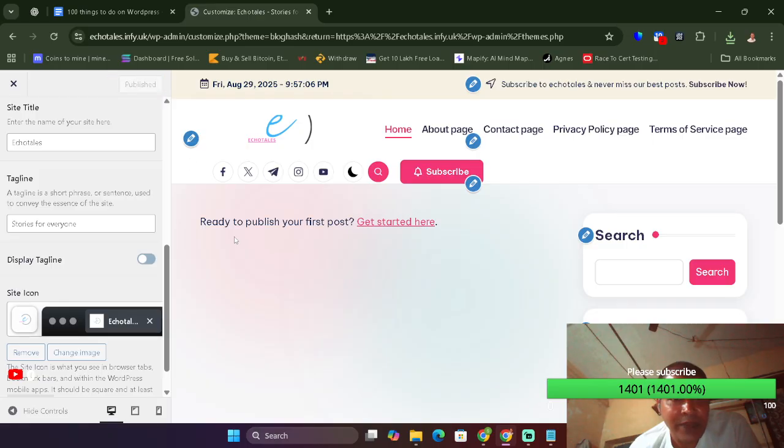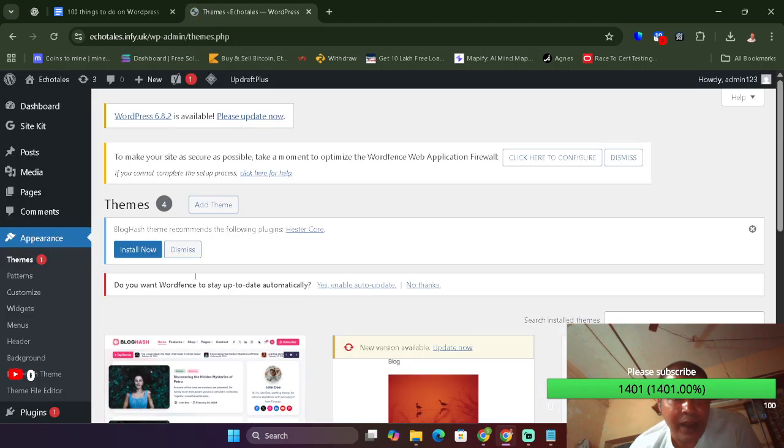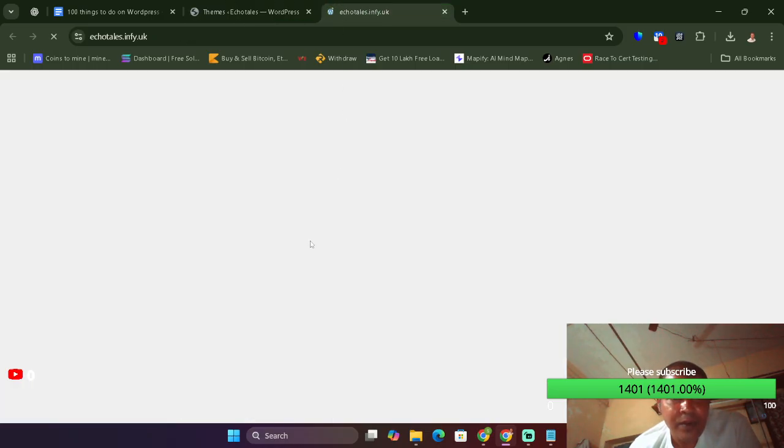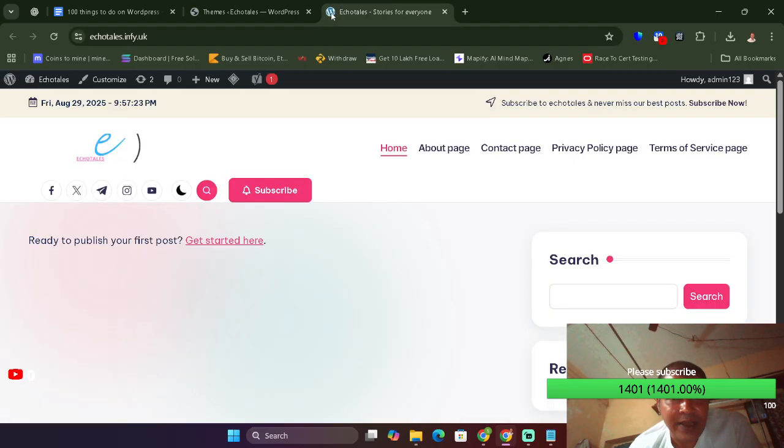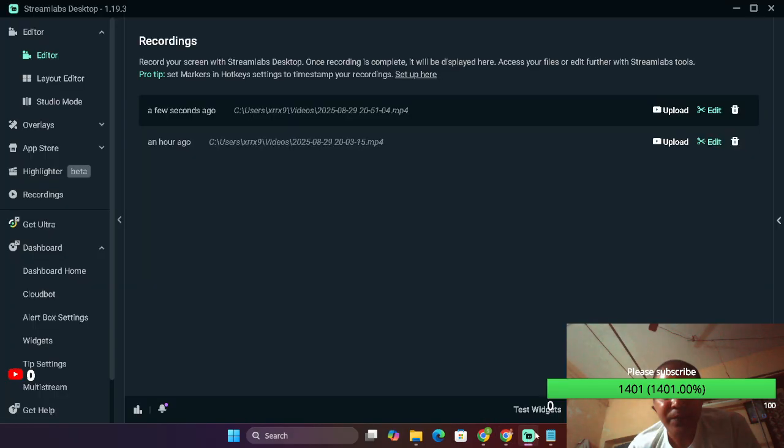Once I click on publish and if I exit out and go to my site, now if I visit the site, on the top you should see the favicon. Understood guys how to customize that? Okay, wonderful.